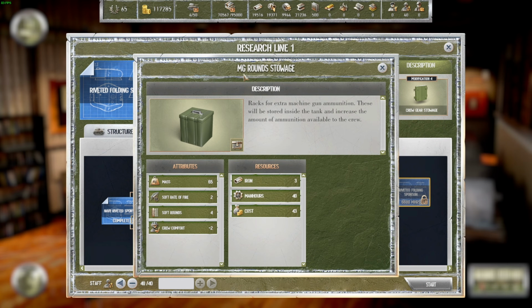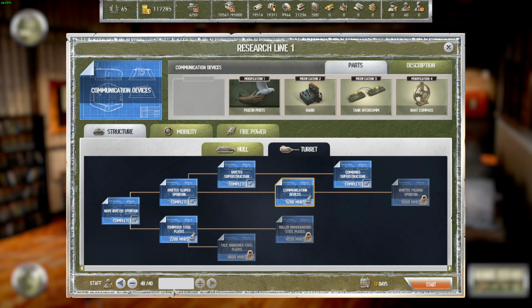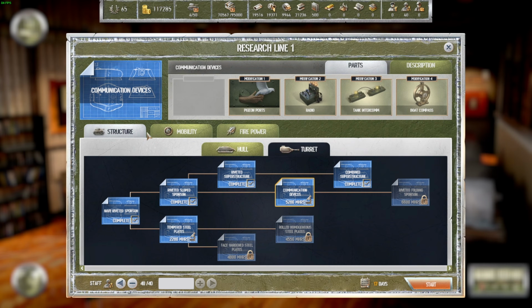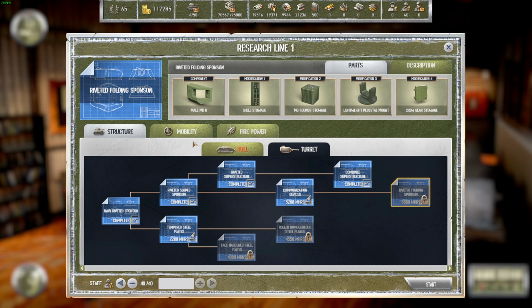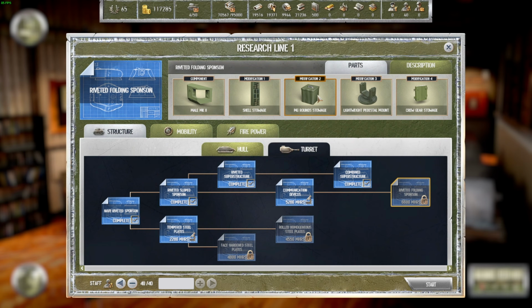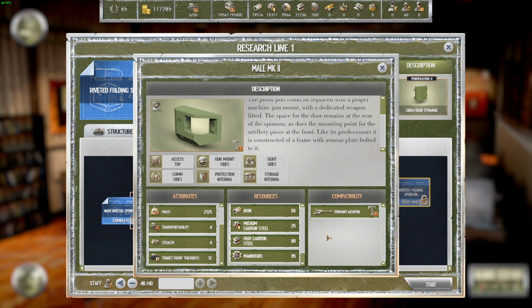See, this is nice. MG rounds storage. We're going to need that. That will solve a lot of our problems. We're going to have to go for this straight away. So let's fly through this as best we can. This will probably be a month in the making. That way we could then potentially build a proper improved design on everything. This will improve our firepower on all our tanks, having the shell storage and the MG round storage. That is magnificent. We definitely need that. We're going to have to go for it.